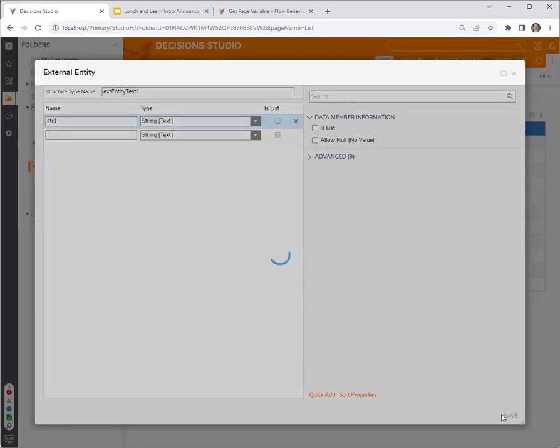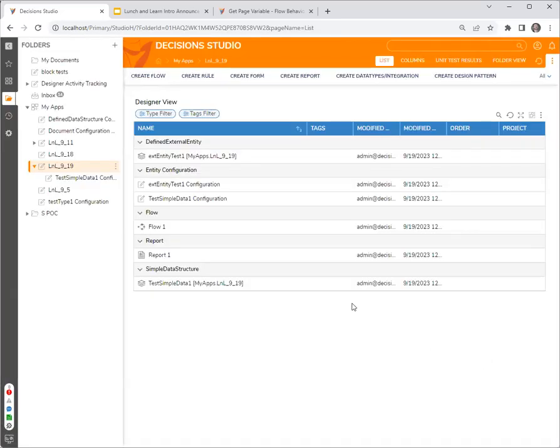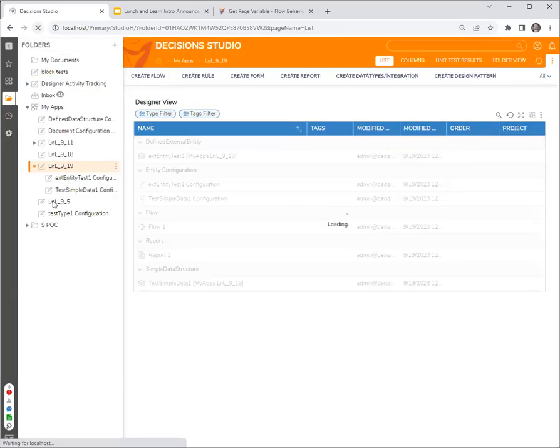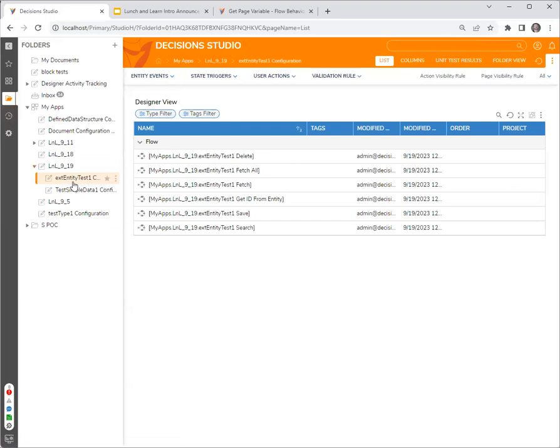And this is a special type of configuration folder. If I look at this thing, it's going to give me a bunch of pre-built flows here. So I tell it what my ID is. I tell it how to fetch a single one, how to fetch all of them. I could set just these two if I want, but I plumb all the things together.